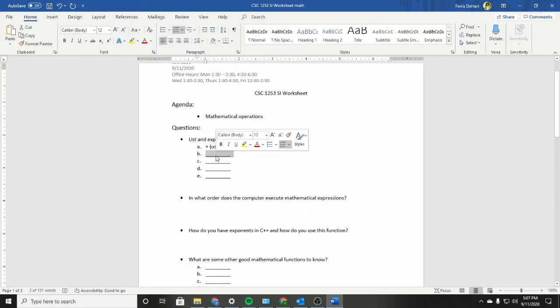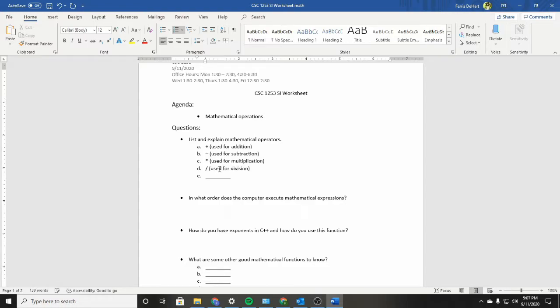We also have subtraction, pretty normal stuff. Then we got multiplication, which is the star, and then we got the backslash, which is used for division.